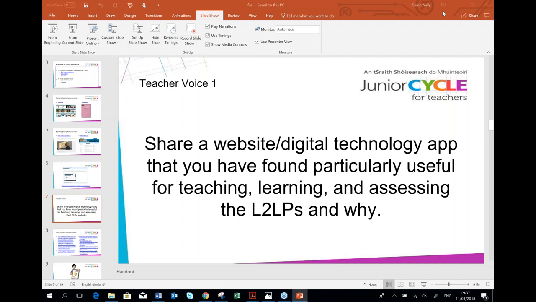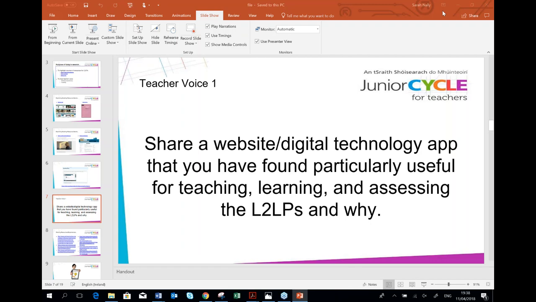NALA, which I'm very familiar with, is the National Adult Literacy Association. And when I was teaching, I would have used NALA quite a bit. The Read Write books were very useful, and there was some great stuff on literacy and numeracy for adults. And the great thing about it is that it is age appropriate. So a lot of it can be applied to our students, because some of the materials that were available for, say, numeracy were quite babyish. It is for adult learners, but it can be used to supplement your own numeracy or your maths classes.